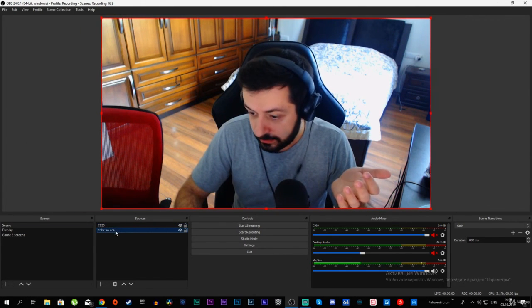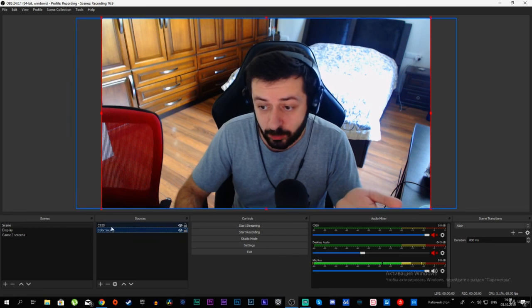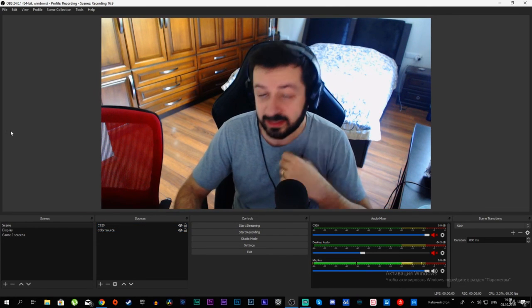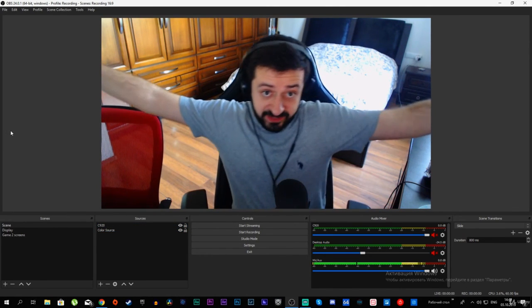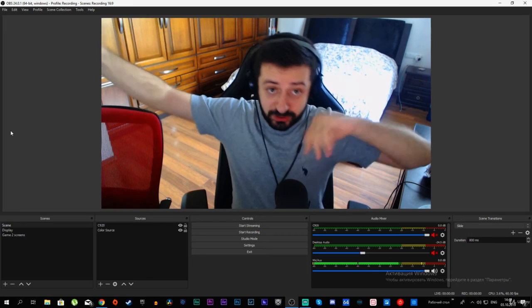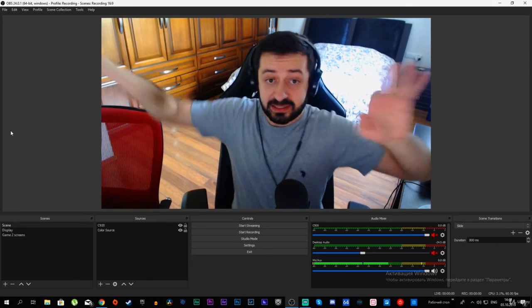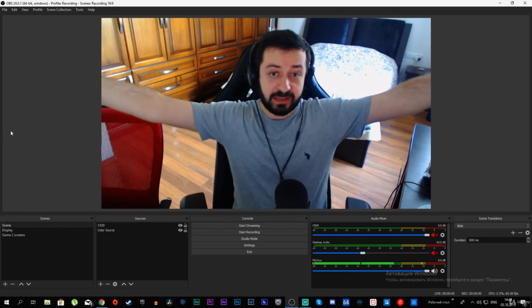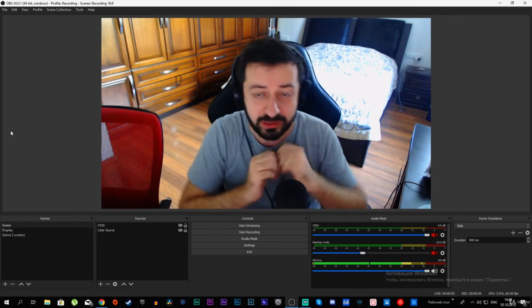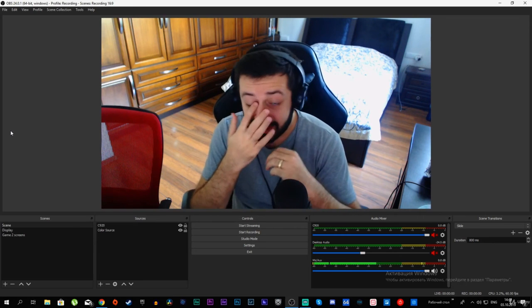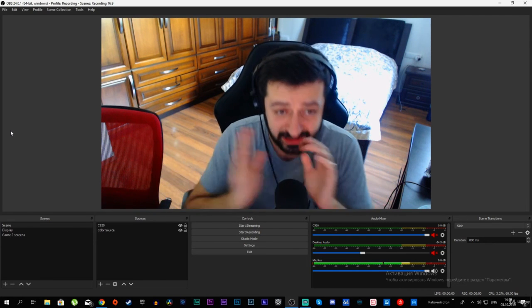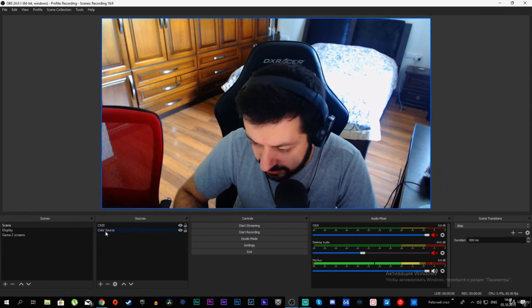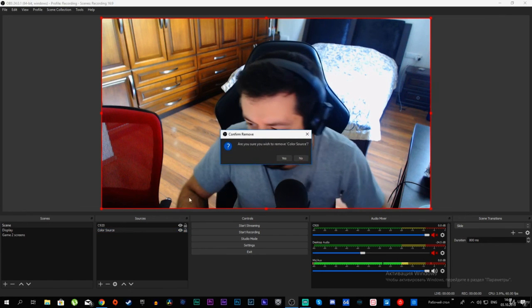So this is all that. As you can see, when I'm selecting the color source, it's not showing anything beyond the canvas. That's why you're seeing these lines, meaning that there is something that cannot be seen, because my camera has a bit wider field of view than you can actually see. But this is not a problem, and you can play with that. I'm just going to delete the color source, just like that.